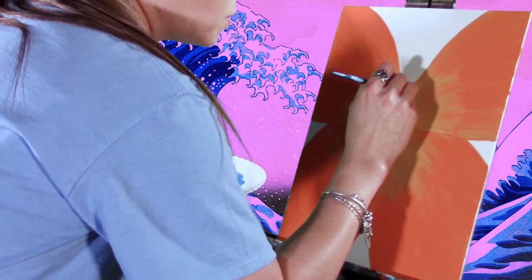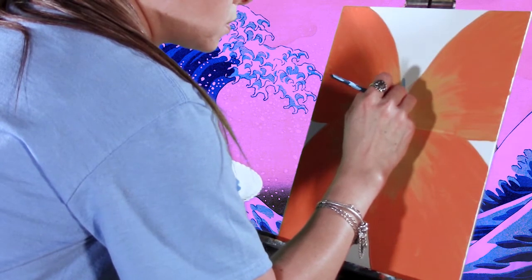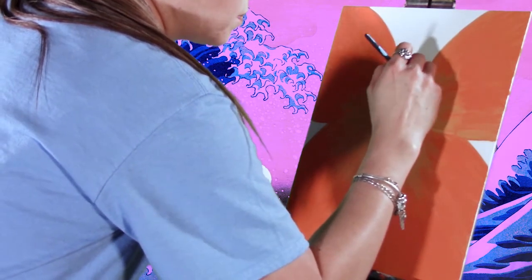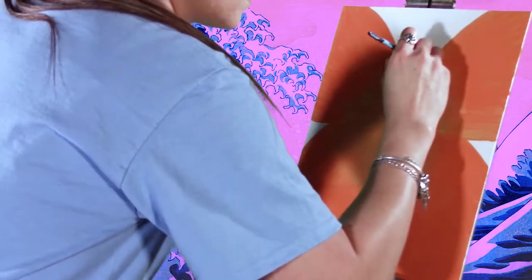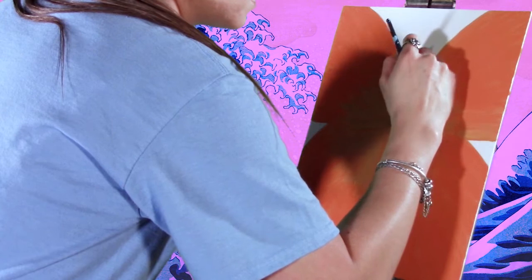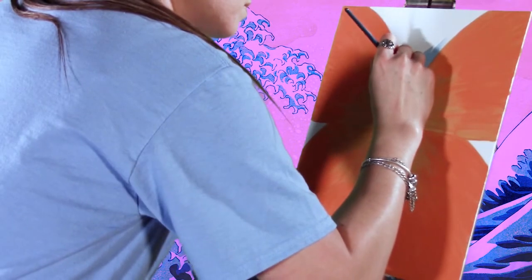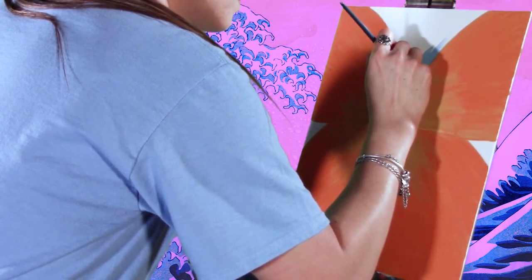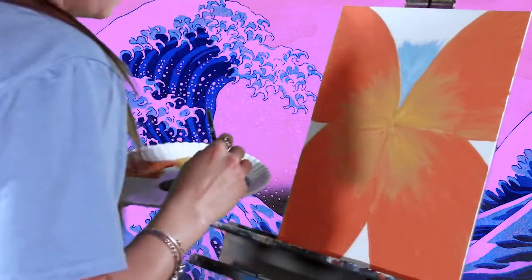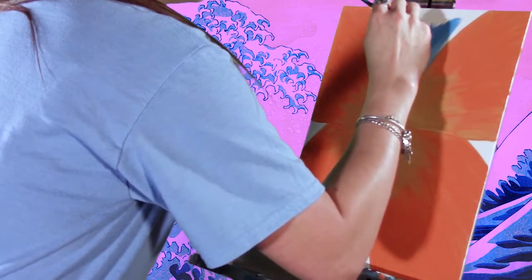Okay, so right here in the middle, get your little brush because you need to go in there and fill in that white spot. And then we're going to go up. Carefully not to go over your butterfly. When you're about halfway, get your dark blue and start mixing it in there. And use your dark blue all the way to get to the top.